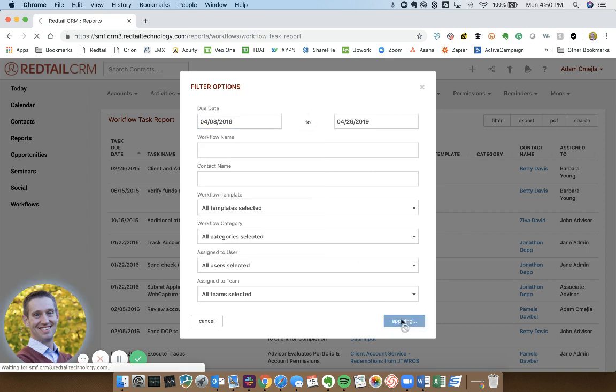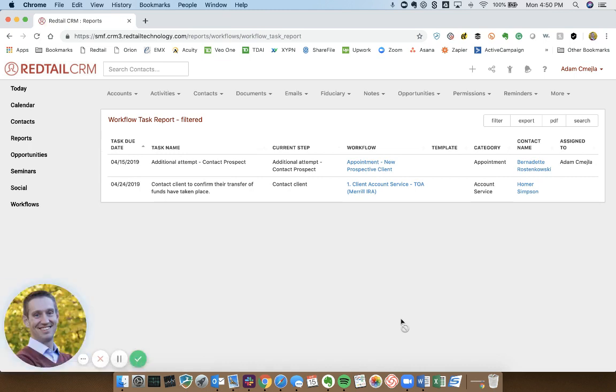So if I were to apply this filter, again, not a lot's going to show up because of this demo database, but this is our agenda that we're going to run through in our team meeting, line by line, to see if anybody on the team needs any additional information that maybe wasn't communicated in the notes. Again, there's no substitute for just being in front of someone, and that's why I really emphasize the importance of having a weekly structured team meeting. In the absence of that, workflows give you the opportunity to independently collaborate and work through that process together.